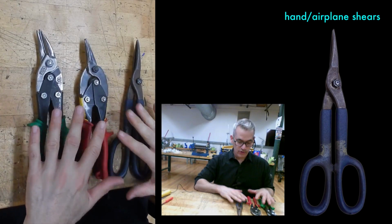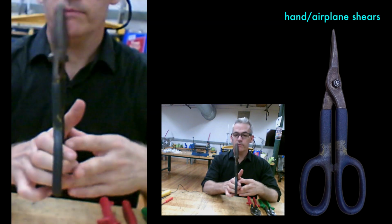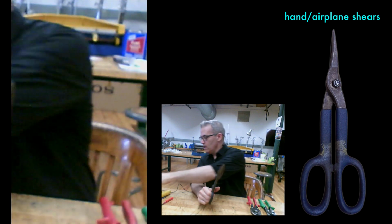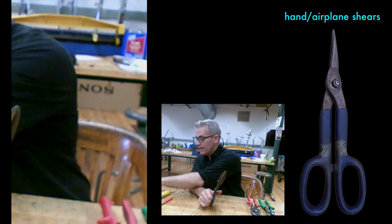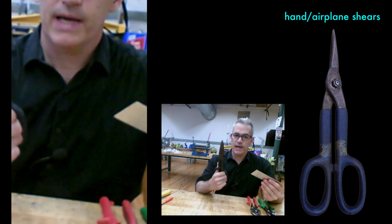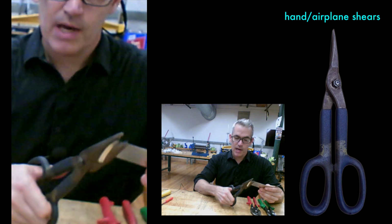These are hand shears. They're also called airplane shears, and there's 3 kinds. There's the straight one, straight blades, straight handle, cutting straight. These are horrible tools. You'll never get anything nice with these. And students always think they could just get away with doing their whole project by hand with this, and it's sad. But for thin metal, they're quite easy to use.